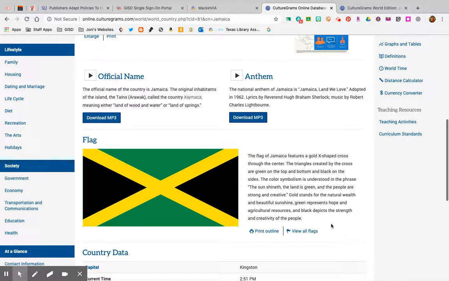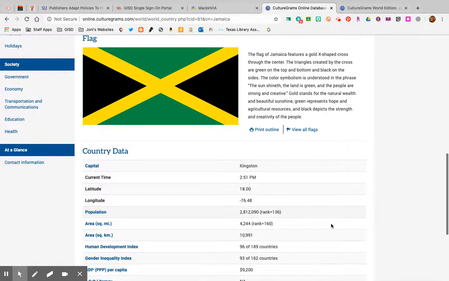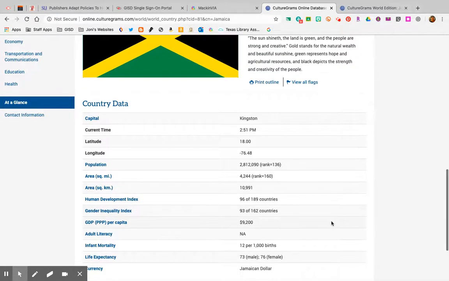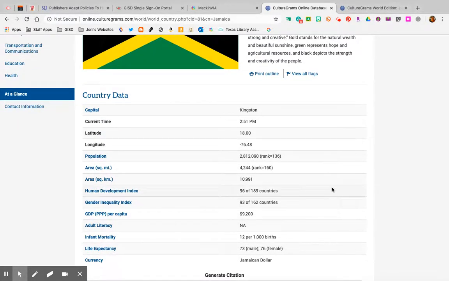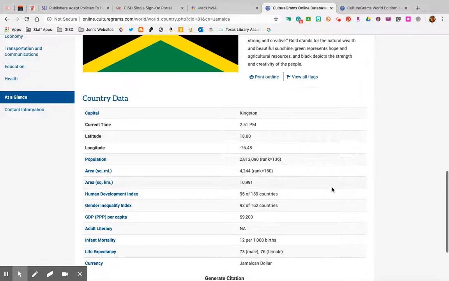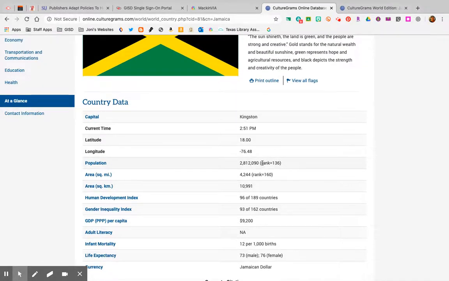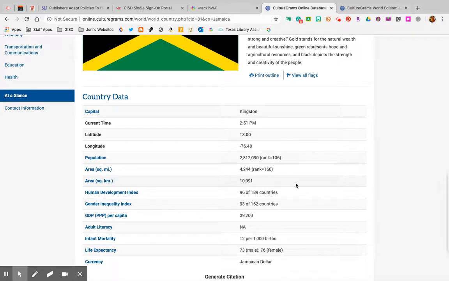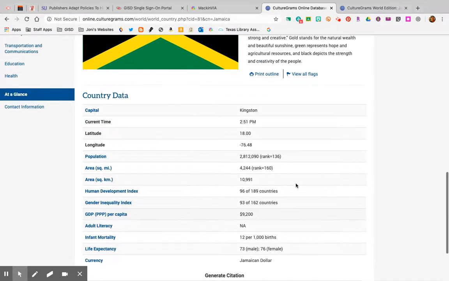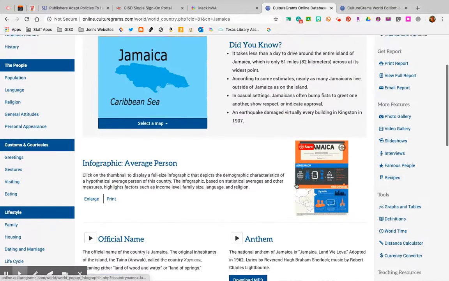What does it symbolize? And then down at the bottom, it has some data about the country. For example, the square footage, how many people live in it, the population, the life expectancy of their citizens, and things like that. Okay, now I'm going to scroll back up to the top.